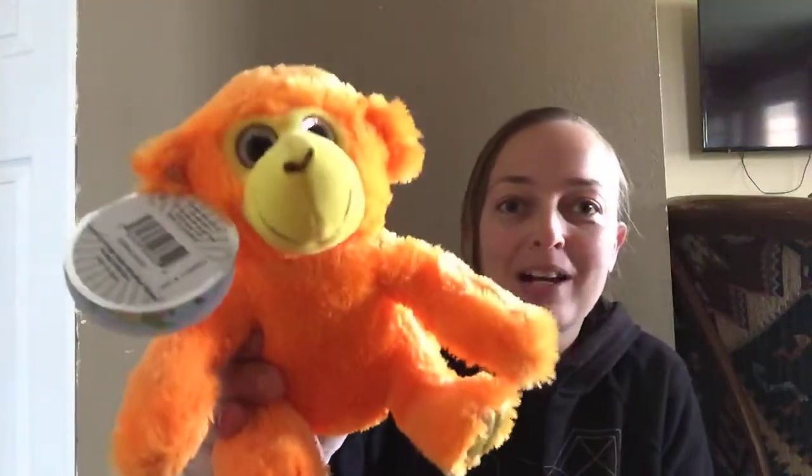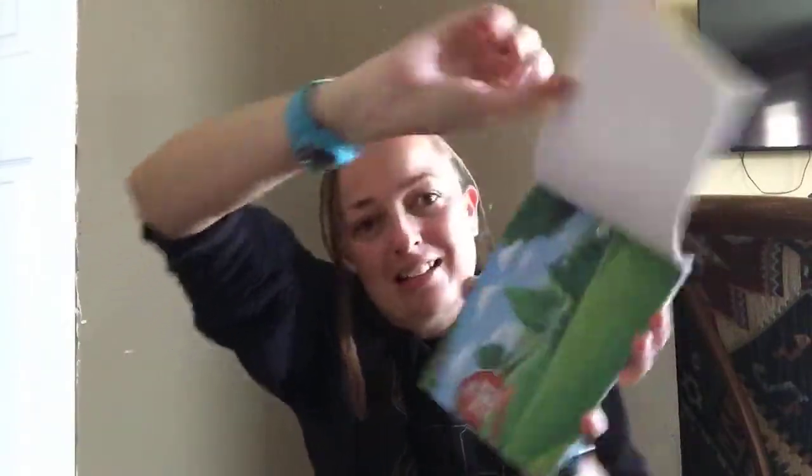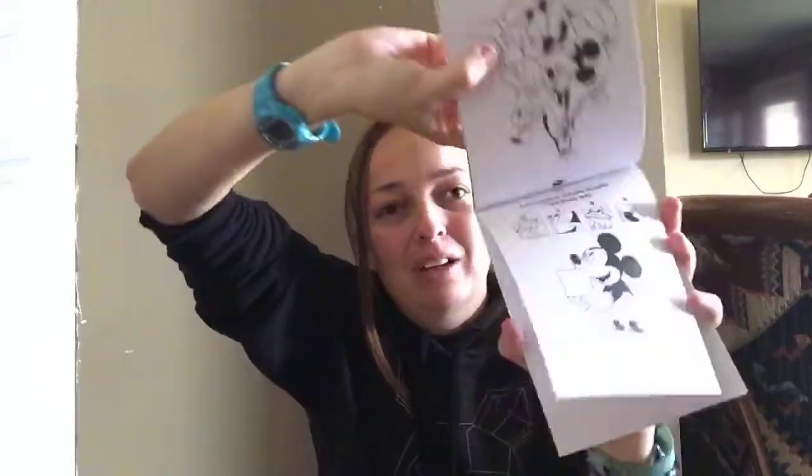They say include fun items as well. I got a little monkey — I have a monkey myself and I wanted to put my personality into the box. I also got a set of three pens, a little Mickey Mouse sticker set with stickers and seams, a little quiz and dot-to-dot activity thing, a plain notepad, a box of crayons, and a velvet art picture that comes with a little pack of felt pens so you colour in the white parts and the black is fluffy. I thought that was really nice.